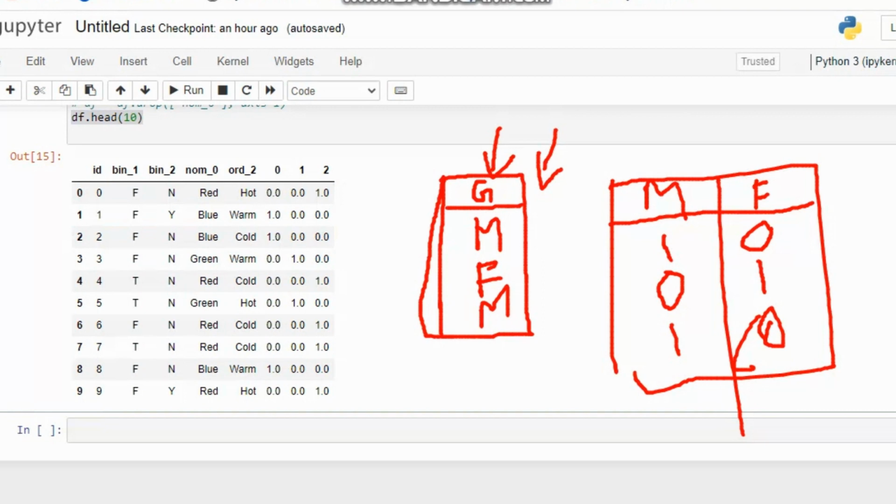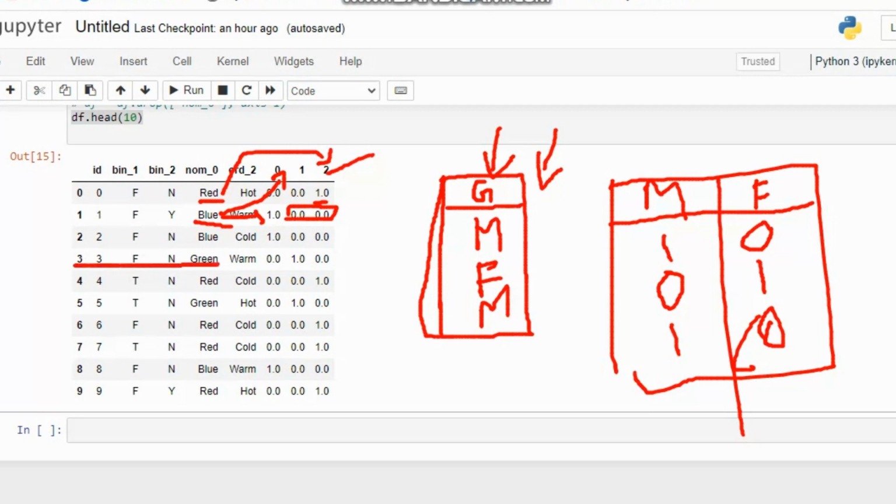As you can see here, we have 0, 1 and 2. Red is present in the first row, and 1 is written here, so it indicates that column 2 is for red. Blue is present in the second row, and in these 2 columns we have 0 and we have 1 in this first row, so 0 is for blue. And the remaining color is green.